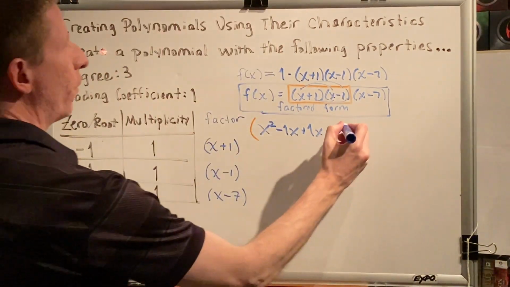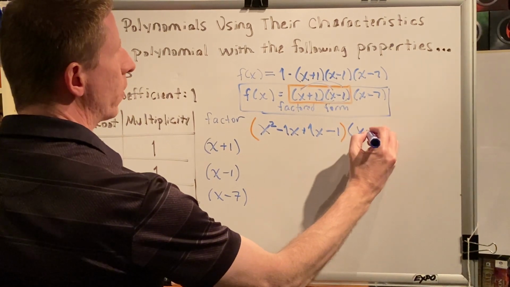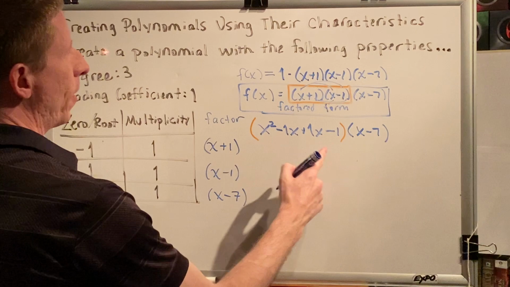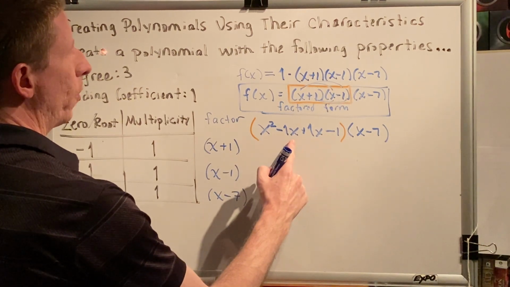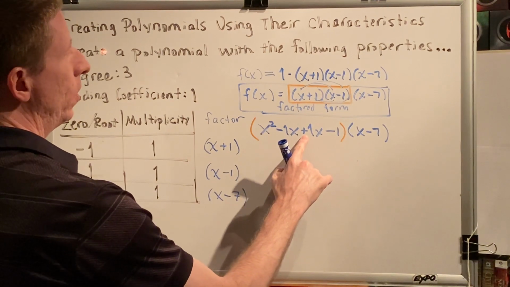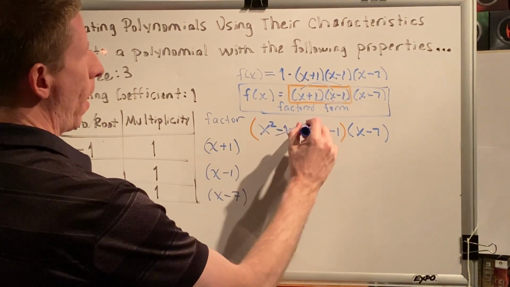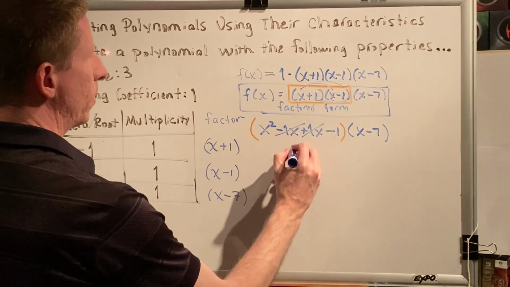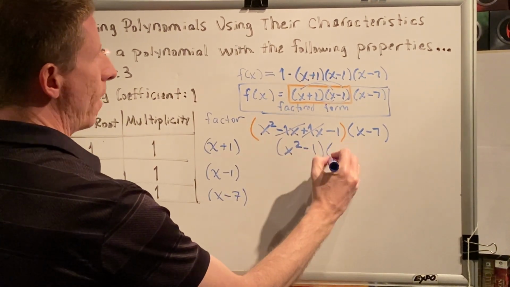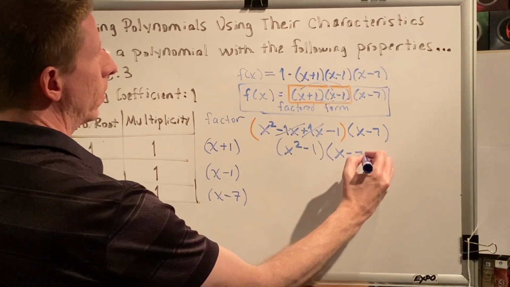Of course, I will simplify inside those orange parentheses first. All right, so one of the nice things about this is that the two middle terms here are going to cancel. They are opposites, and when you add opposites, they cancel to 0. So this part of our problem becomes 0, leaving us simply x squared minus 1. We still have our x minus 7.